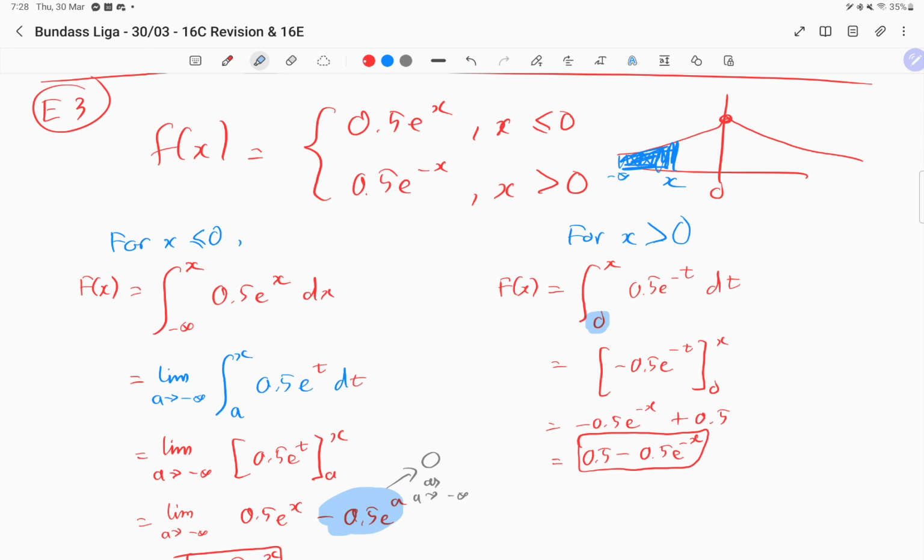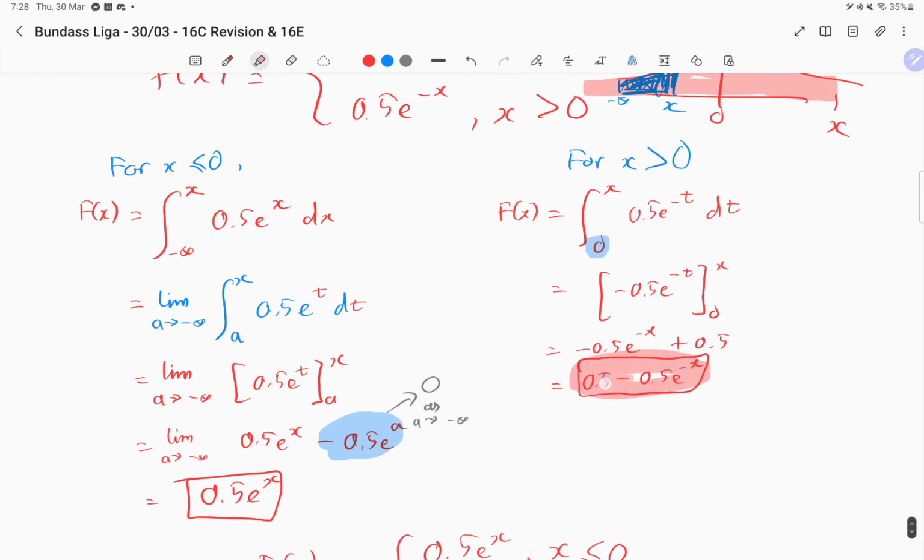But what does the CDF actually mean? This is a bit advanced. The CDF, let's just say an x value is like here, right? The CDF is actually the area to the left of this for the entire function. Does it make sense? Yeah? Because it must be all the way to the left, which means this is not the only part.